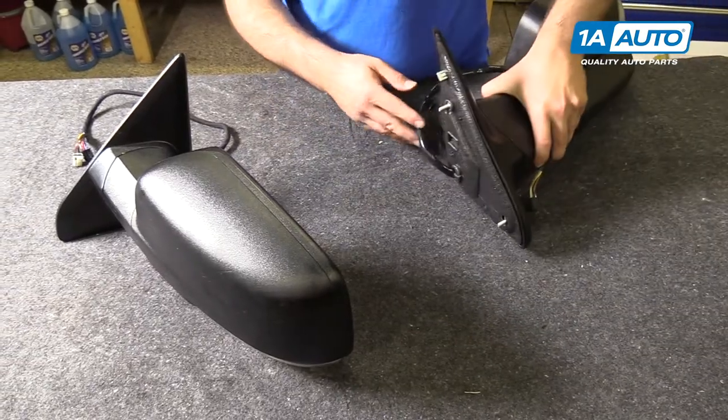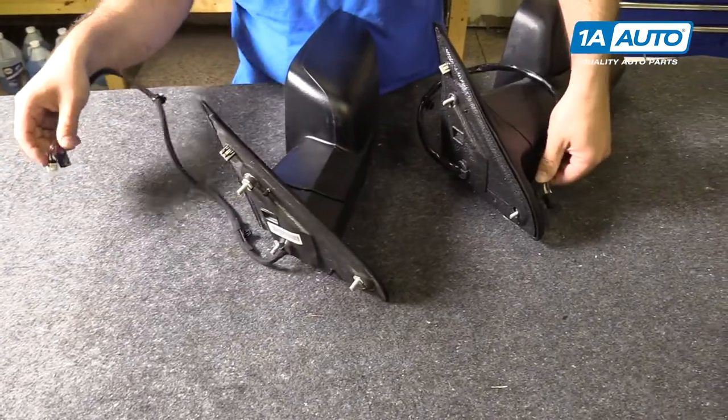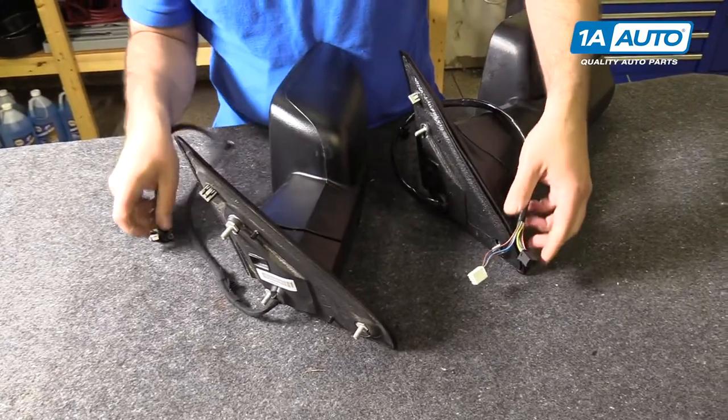Otherwise, the mounts are exactly the same, and the harness is the same. These mirrors are plug and play.